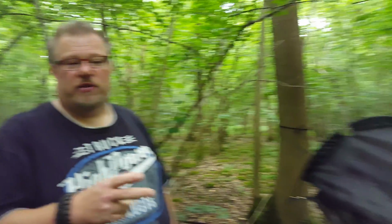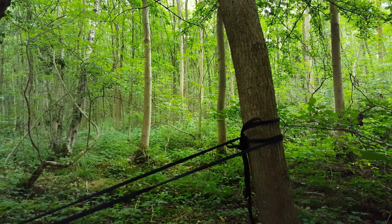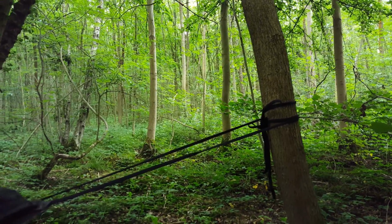Like I say, I don't trust this webbing with my weight. I'm 27 kilos over the recommended, and I just don't trust it. So I'm going to switch it out now for some whoopie slings and some tree huggers. So I'll bring you back when I'm putting the whoopie slings in, so you can see how they work, because a lot of people don't know how whoopie slings work. So how to change them out.